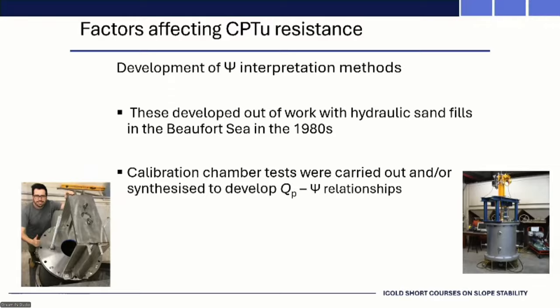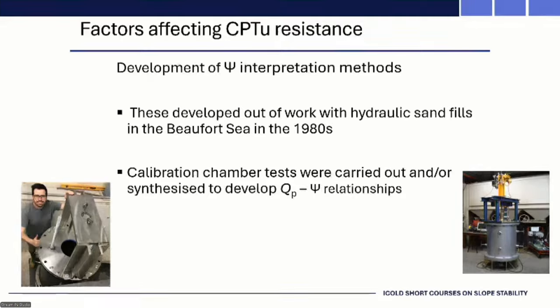So the people that did this work and produced the kind of data that Louis was showing you, it was a huge amount of work, and we owe them a debt of gratitude. Realizing that this was going to take an awfully long time, we developed a mini calibration chamber at UWA, which was essentially a modified triaxial device. Again, we worked with our offshore foundation group, where they've manufactured mini CPTs for testing in the centrifuge.